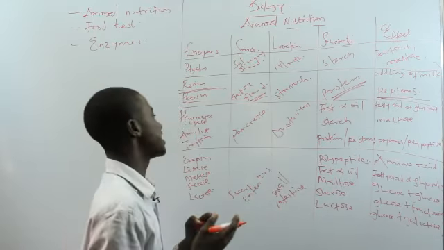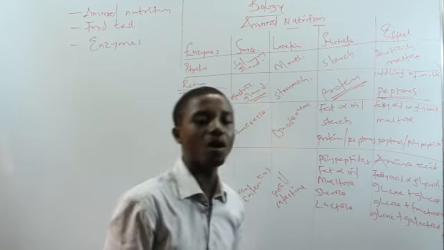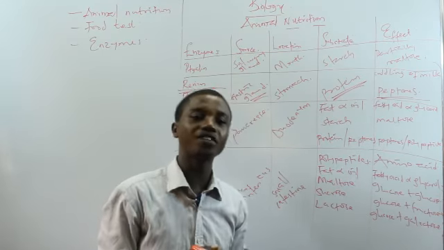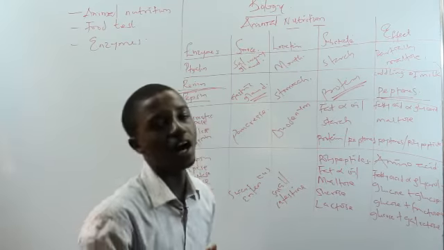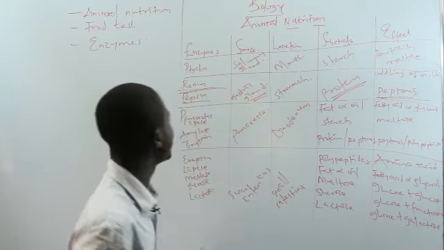And so now in the duodenum, very close to the stomach, we have three notable enzymes. We have the pancreatic lipase, we have the amylase, and we have the trypsin.